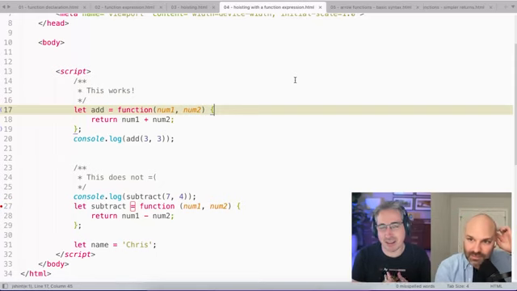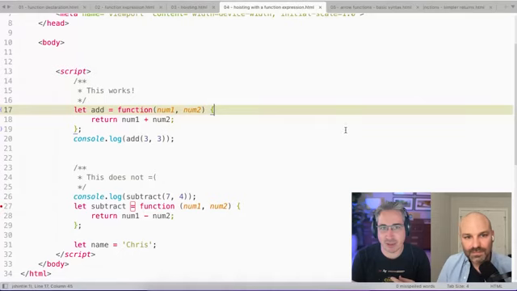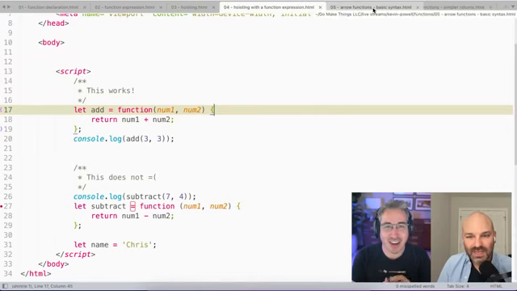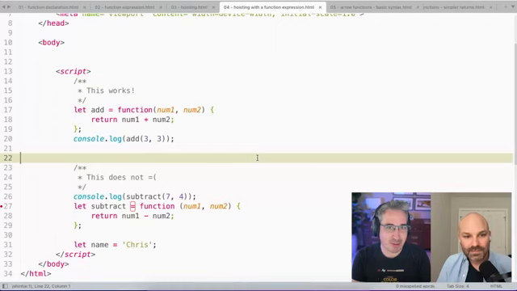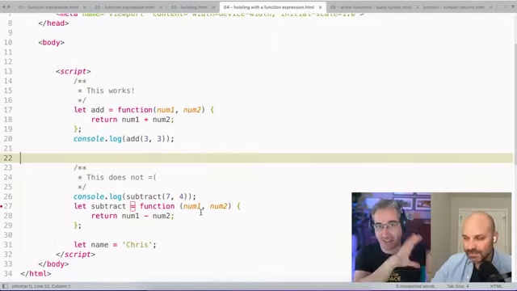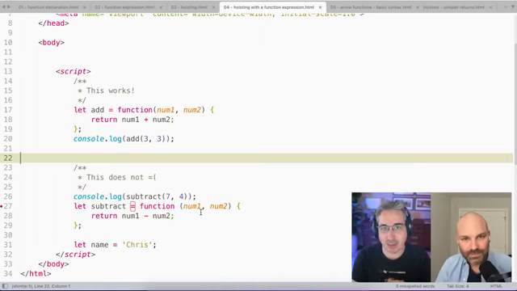Hoisting seems, well, I know there's a bit more to it than just that, but at its base level, it's a pretty easy way to understand what's going on there. And yeah, it makes sense. I think we've all seen that error that you've shown in there. The one question I would have is, it's a little bit off topic maybe, but you were just talking about the different ways to organize the code, where some people like to have everything going on and then the functions declared lower down.